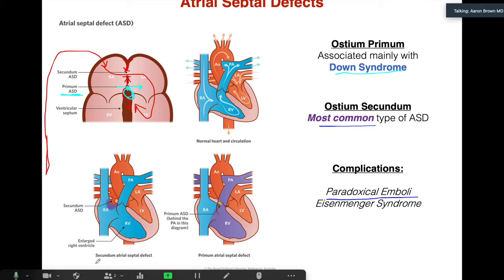Usually seen with other congenital heart defects, ASD, VSD, PDA, and that is required, right? Because if you don't have that, then you won't be able to get oxygenated blood to the body. And so it would not be compatible with life. So if they have a PDA, you want to keep it open. It remains patent with prostaglandins. Okay. There's got to be a better way to remember that.